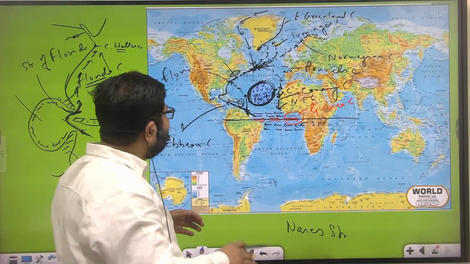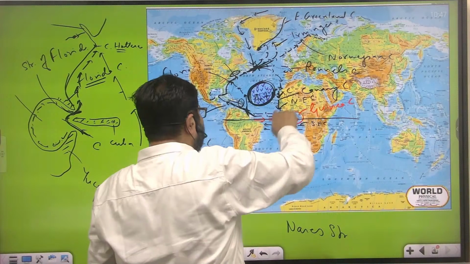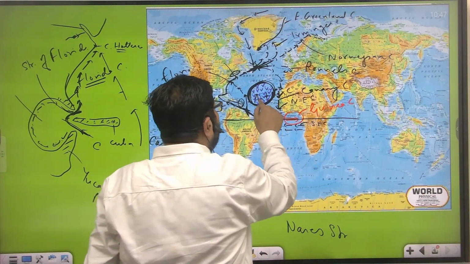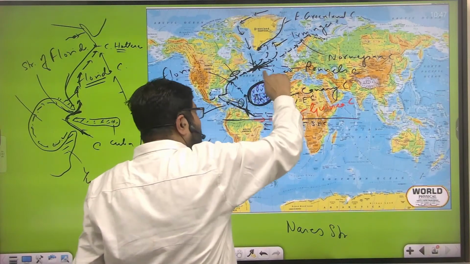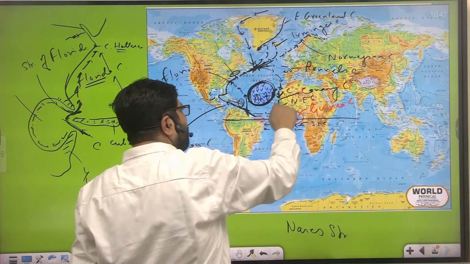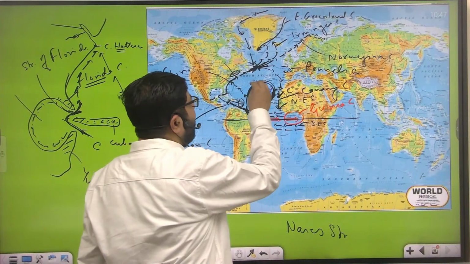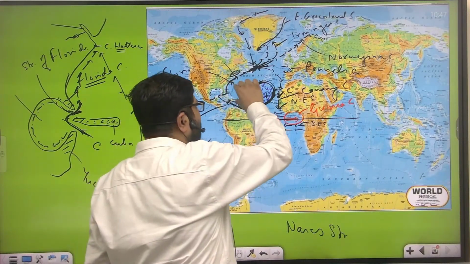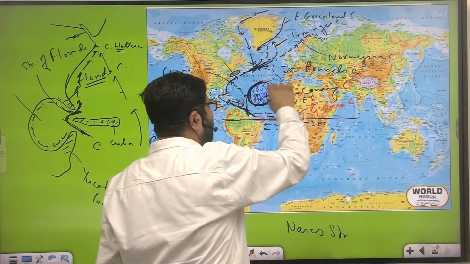This region is practically motionless because of the strong gyre of current in Atlantic Ocean. No fresh water by way of river can ever reach here. Why? Because the strong gyre of current does not allow the fresh water to reach here. There is no chance of ice over here. This is the region of subtropical high pressure belt. This is Tropic of Cancer, subtropical high pressure belt.